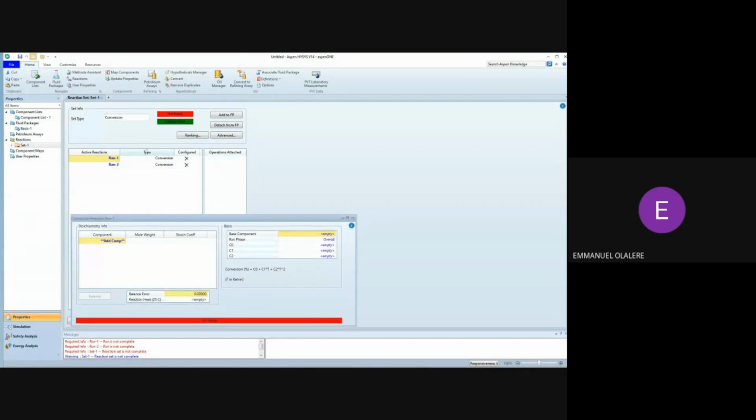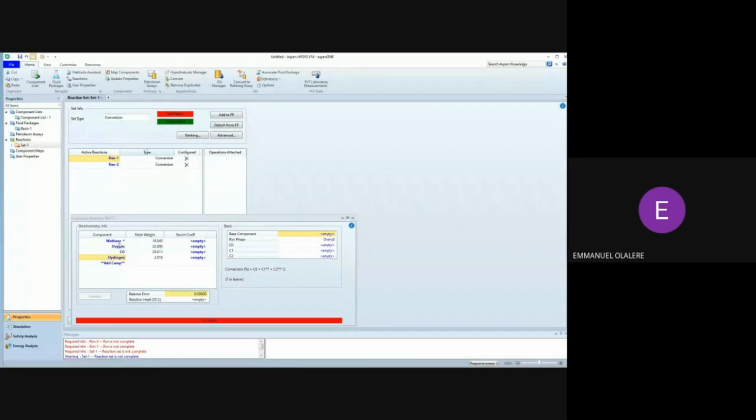For the first reaction, I have methane reacting with oxygen to produce carbon monoxide and hydrogen, H2. The stoichiometric coefficient is where you specify how your reaction actually looks. For the reactant side, the coefficient should be negative because they are being used up, while for the product side, it should be positive.